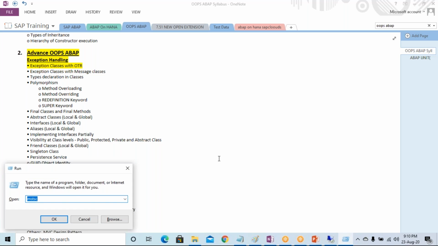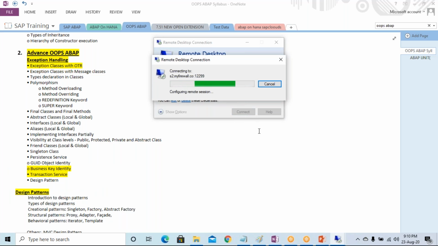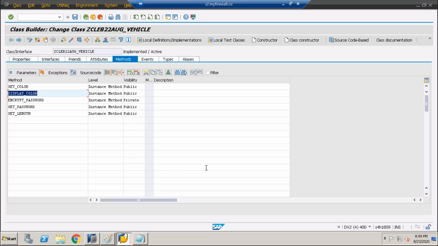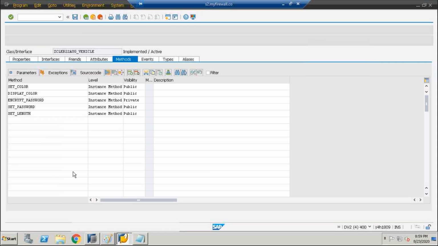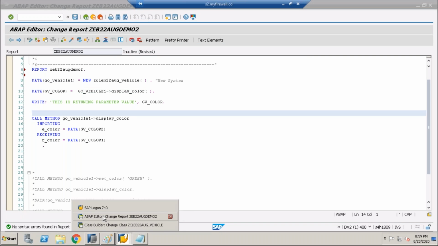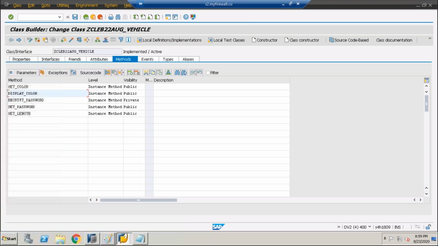Just a second, I'm going to open that one. Shall I go into the program? In every method, you are having an import parameter and export parameter.